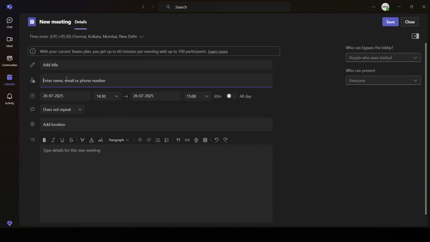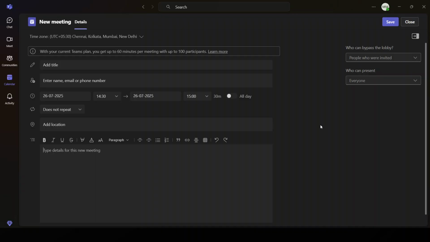Now that you're setting up a meeting, it's important to fill in all the necessary details. Enter a title for the meeting, invite participants by typing in their email addresses, and select a convenient date and time. Microsoft Teams even offers you the ability to add a physical location if needed. One handy feature to note is the availability status visible next to participants. This helps you select a time when everyone can attend.